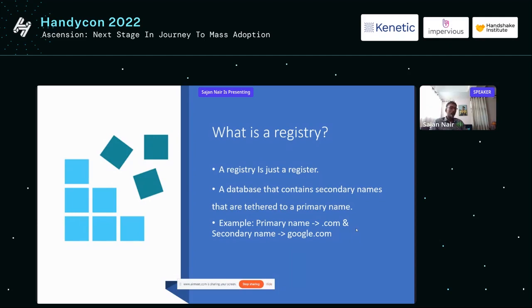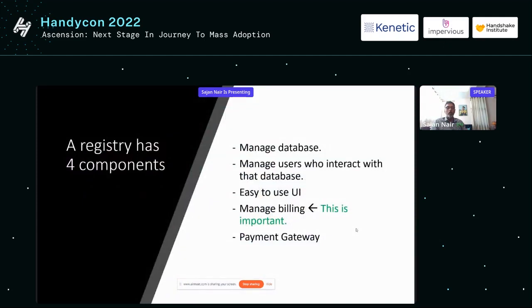We did look at some other solutions like Nomulus and FRED, but they were just way too complicated and I didn't want to go through that. So I wanted to look at something that would help me manage a database, manage the users who interact with that database, an easy-to-use UI, both for me as well as the users, payment gateway, and billing. Now, why do I mention billing? There are a lot of solutions out there that offer billing. But if you are selling domains, because there are renewals and various other factors, you need to be able to customize that billing solution. While it may seem far away from what we are trying to do, the billing solution is going to be important. So if you're picking up a ready-made tool, make sure it has a robust billing solution that you can customize.